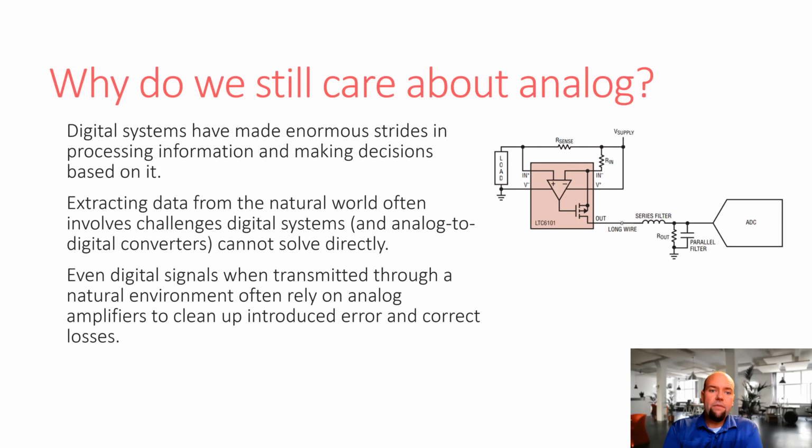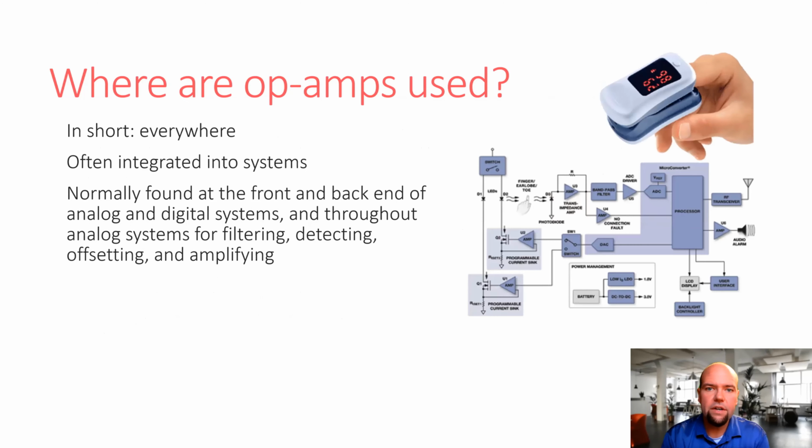Also, amplifiers have use even when dealing with digital signals themselves. A lot of times digital signals, when transmitted a long distance through an environment, pick up a lot of noise. Sometimes we can take a digital signal and use an amplifier to remove noise that was added to it during transmission. So even with pure digital signals, amplifiers and op-amps still have some use. So no, these are not obsolete. We'll still use these for a very long time, and so it's very important to still learn about these types of amplifiers.